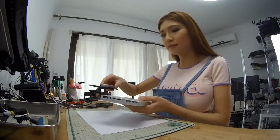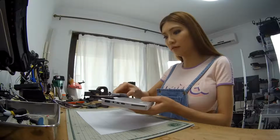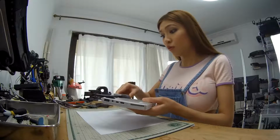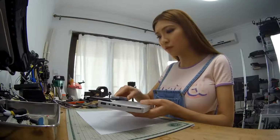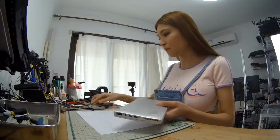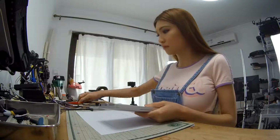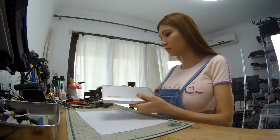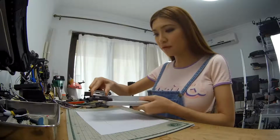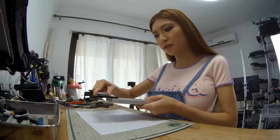Also the other side, their distance. 133.6. Let's make it 134. Now let's measure the diameter of the rubber feet. 9.7. Let's make it 10.